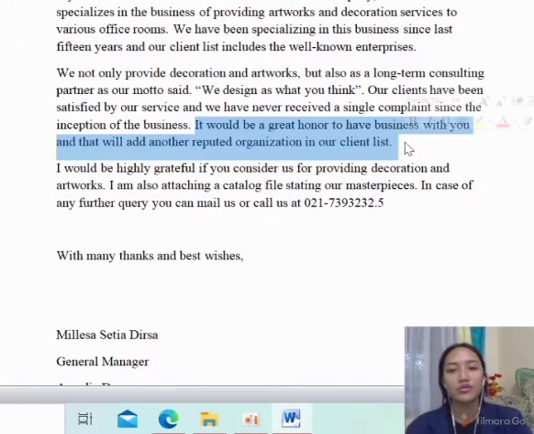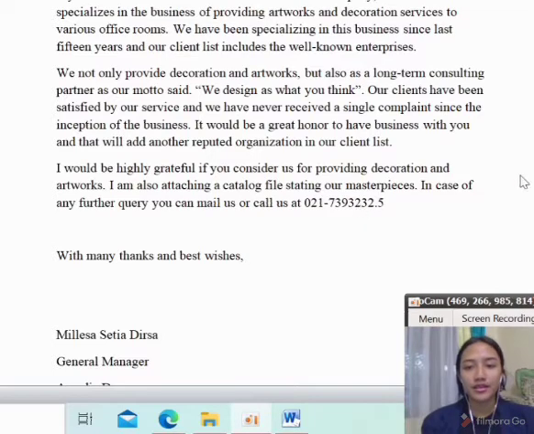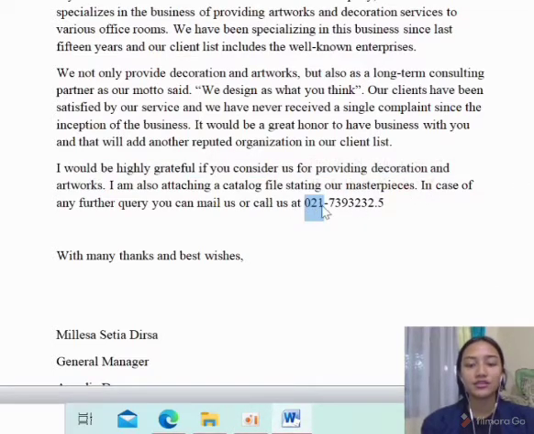The last sentence, we must show that we really want to work and cooperate with them. And in the last paragraph, we can give our contact so that they can contact us at this number.